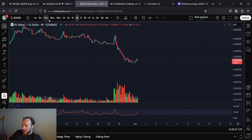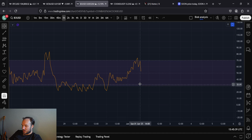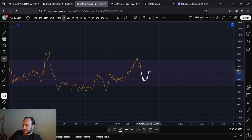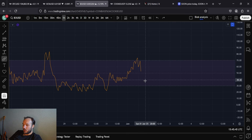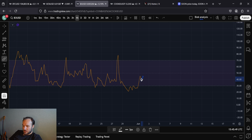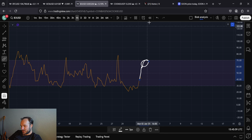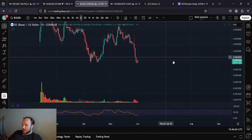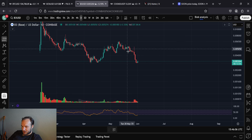What do I want to see on a 1 hour time frame? I want to see you hold the 40 for support. If you go like this, that's okay. You don't have to hold it directly, but hold the 40 area for support. On a 4 hour time frame, I want to see you not get oversold. Hold the oversold zone as support. That's what I want to see. And then also, I'd like to see you get above the 50, really get above the 60. I'd like to see the 4 hour get overbought. Once that gets overbought, I'd be pretty convinced that's the low. And then, of course, fibs, price action.